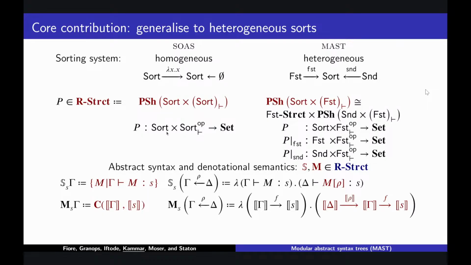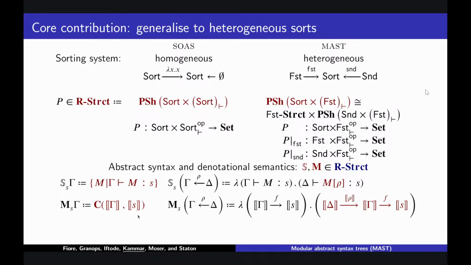And for each collection of sort S and context gamma, I have a set. So for example, the syntax: the collection of terms of sort S and context gamma is this presheaf. And in the semantics, the collection of semantics of sort S in context gamma in some category C is going to be all the morphisms from the semantics of gamma to the semantics of S. So what's happening here is both the syntax and the semantics live in the same universe, and so we can talk about syntactic substitution and semantic substitution and how they relate to each other. And that's the whole setup here.